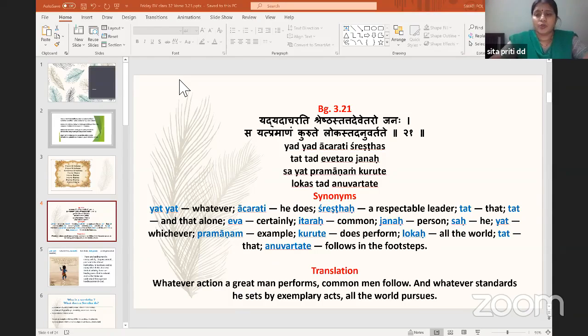See over here, tat tad was mentioned twice, and the meaning over here for tat tad is different, right? For one tad it says that, and for the other tad it says and that alone.